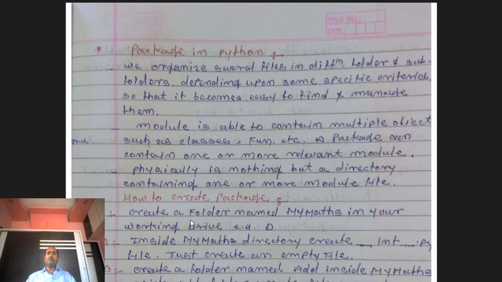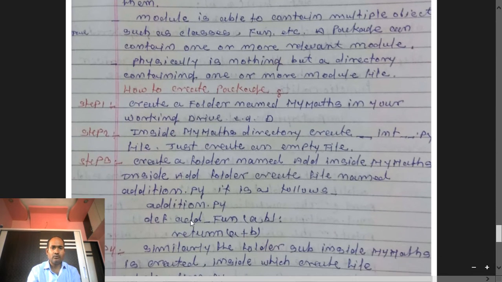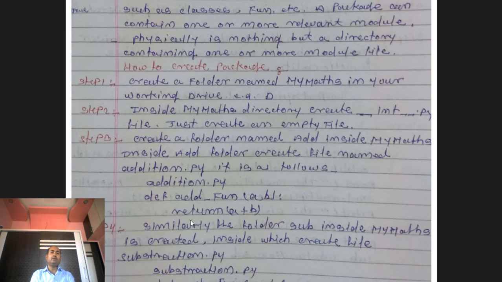Likewise the module, similarly we can create a number of packages in Python. So how to create a package? The first step is: step 1, create a folder named my math in your working directory, for example the D drive. So in the D drive we create one folder and give it the name my math.